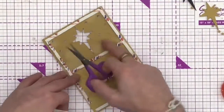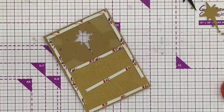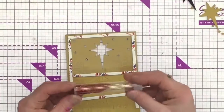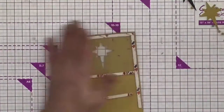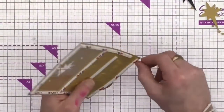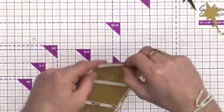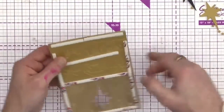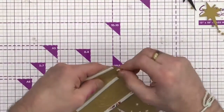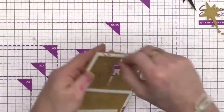And then, do you know what, I'm not even going to bother blocking that section off this time. You can just go straight in. And then you can use your sequins, you can use your glitters, anything like that. I've got a little tub, it's a mix of little micro beads and that. So we need to then take the backing off first. So if I take all of that off, and then take all of that off, all of that off.